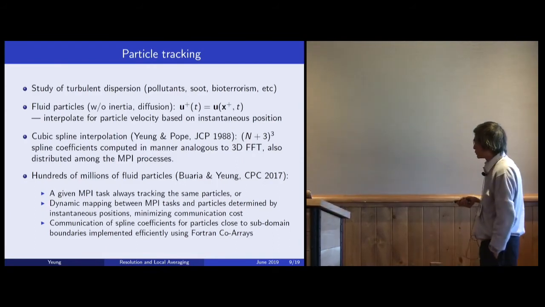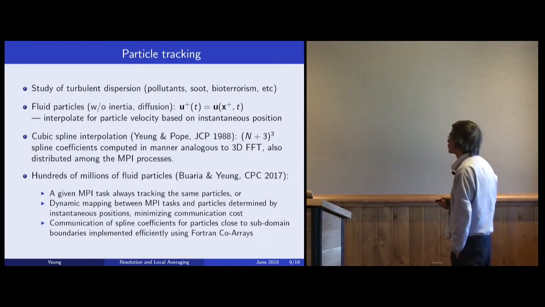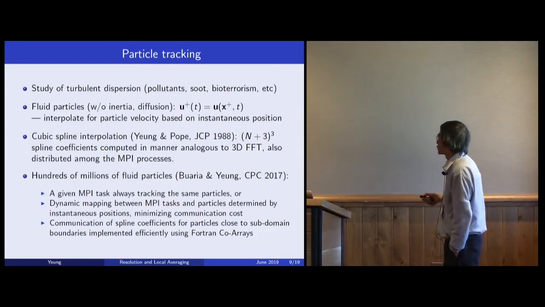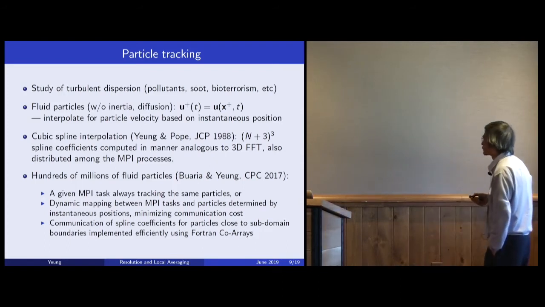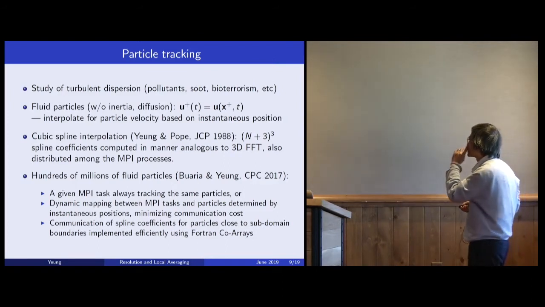Then, in addition to computing the velocity field, we also were interested in tracking fluid particles. That's one of the reasons why turbulence is important. If you think about pollutants, think about soot particles in a flame, even some form of bioterrorism these days. If you think of a small piece of the fluid, where is it going to go?